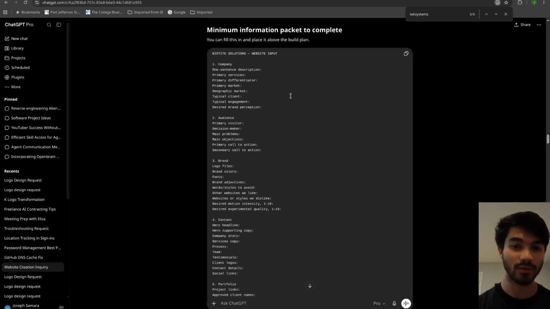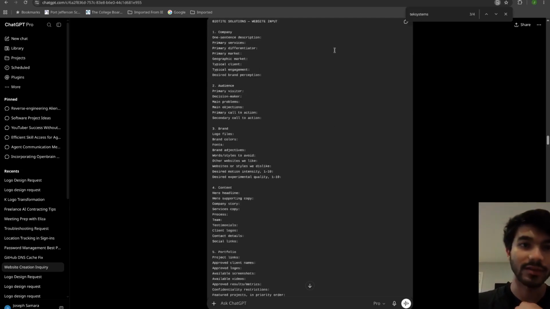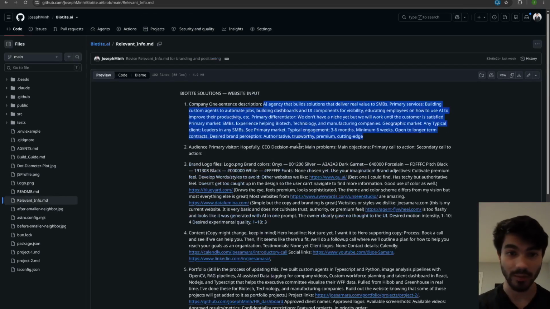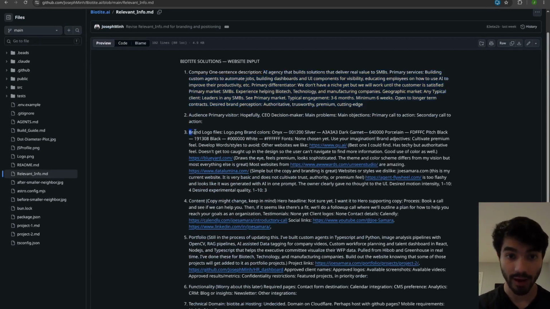So this brings us to step number 3, which is to write down any helpful information for the agent before you tell it to create the website. So pretty much all of this I filled out with some tweaks. So here you can see the document that I gave to my agent, and you can see the one sentence description of what I said that the company would be about. This was really important here, the brand logo files. So I gave it a brand logo so that it could reference that, and I also gave it the brand colors. And I highly recommend, if you do nothing else, that you at least give it the brand colors, because you do not want it to come up with its own colors for you.